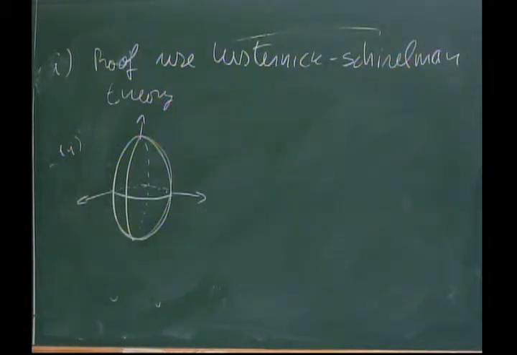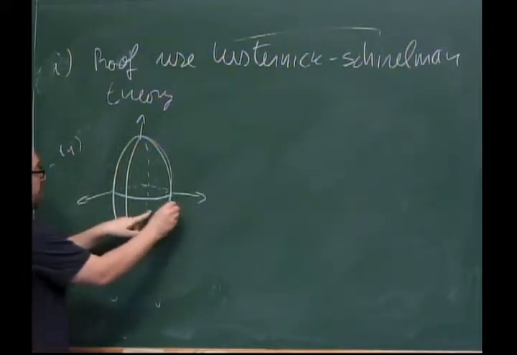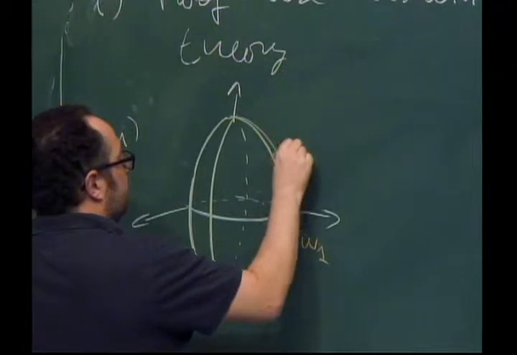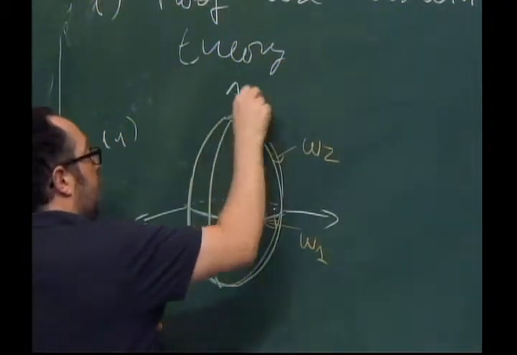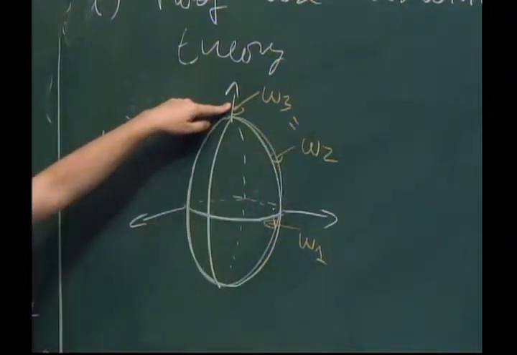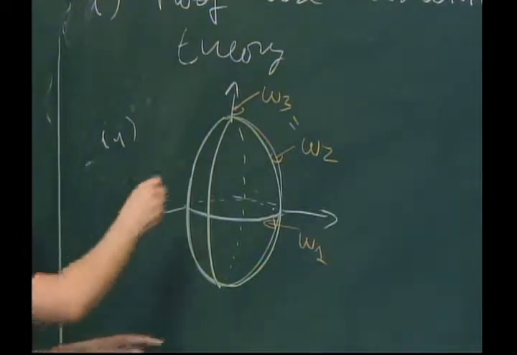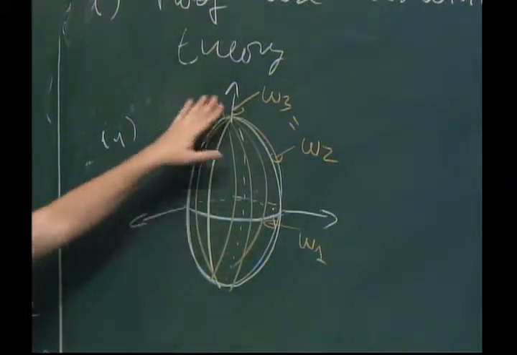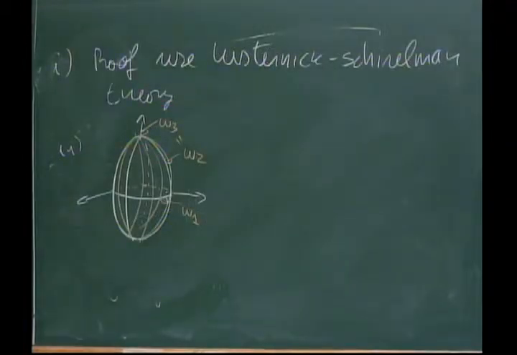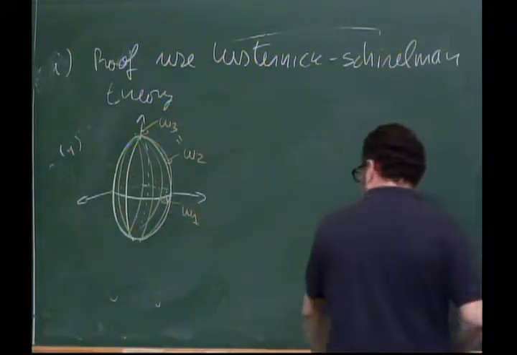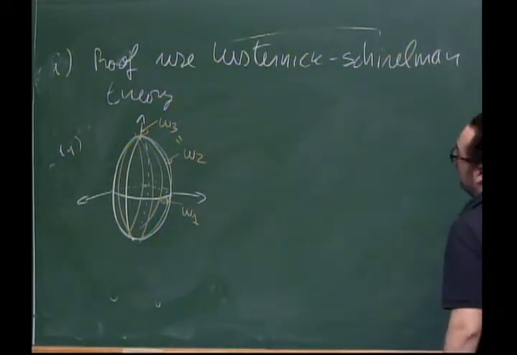So we can arrange that the lengths of these 3 geodesics are all distinct. In this case, the shortest geodesic will be omega 1, the second shortest geodesic would be omega 2, and the third shortest geodesic would be omega 3. If the second and the third geodesic have the same length, then the ellipsoid has some rotational symmetry, and we get a whole one-parameter family of geodesics there. This fact comes from a topological fact first found by Lusternik and Schnirelmann. Let me not say anything else about that. So this is the first step.